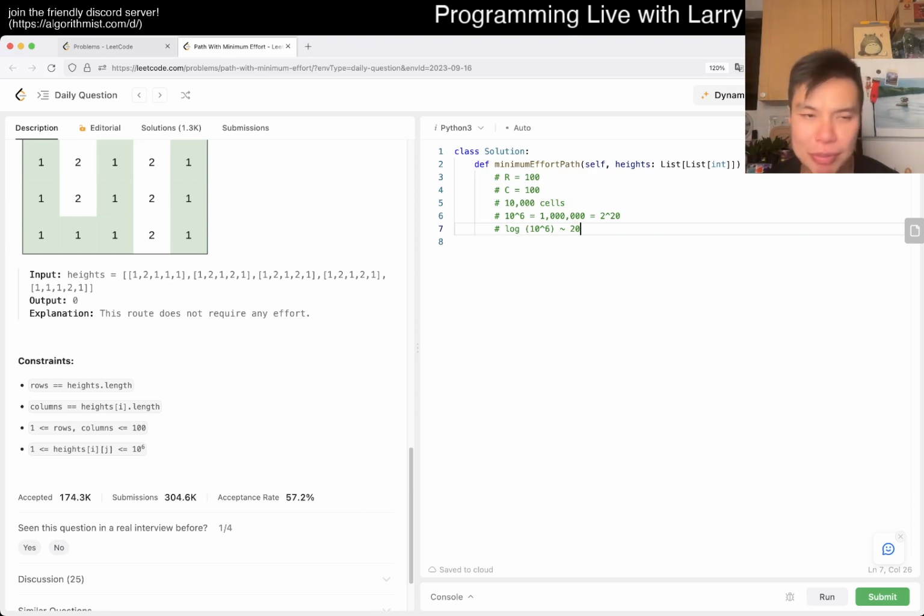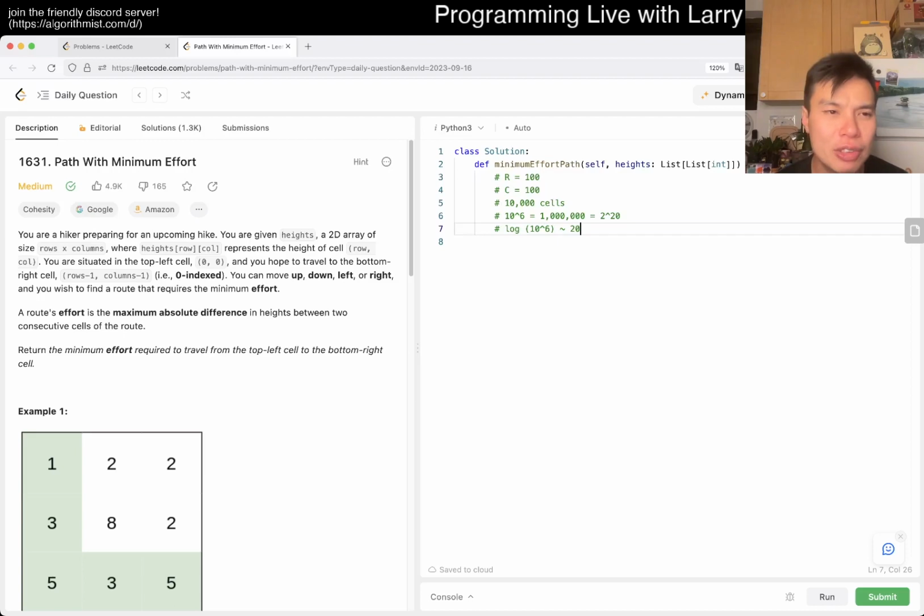Each iteration, even if we look at every cell, would be good with a breadth first search, depth first search, or union find, right? Maybe union find is a little bit of an overhead, but either way it is linear. It's going to be V plus E, and in this case E is going to be 4 times V. So that's going to be good enough, and I think that's what I'm going to do. I feel like that makes sense, right?